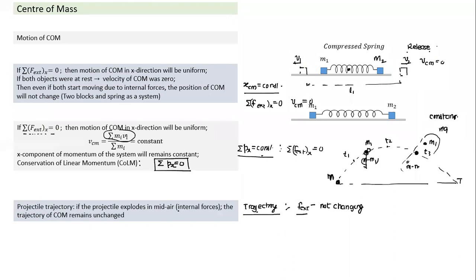If I take them as a system, even though they have different velocities and different positions, when I calculate the center of mass at a particular instant, it should coincide with the center of mass of the equivalent single-particle system if the forces are equal to the external forces. So the trajectory of the center of mass of the single particle, when it is broken because of internal forces, should remain the same because the external forces have not changed.